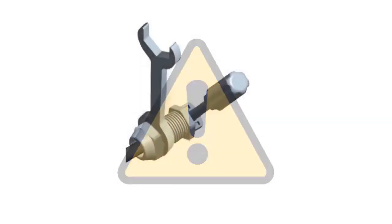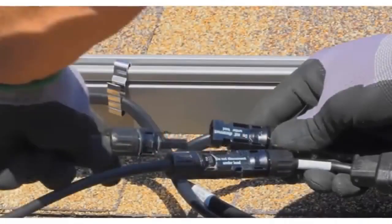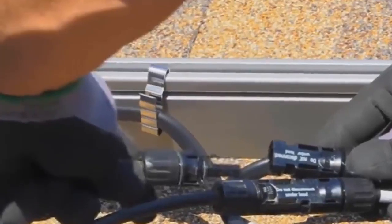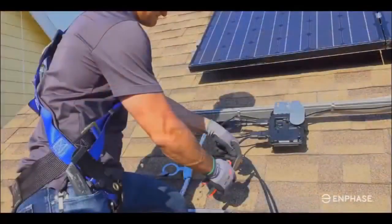WARNING: Rotating the terminator body could cause the conductors to back out past the internal separator. NEVER unscrew the hex nut — unscrewing the hex nut destroys the locking feature and you must replace the terminator. Manage the terminator cable end to the PV racking with a cable clip or tie wrap so that the cable and the terminator do not touch the roof. Here is a brief demonstration of the process in action on an actual installation.